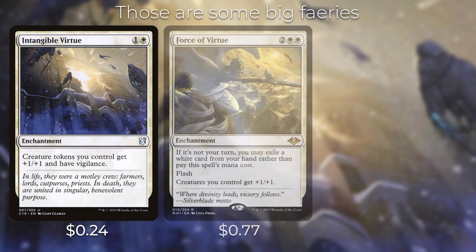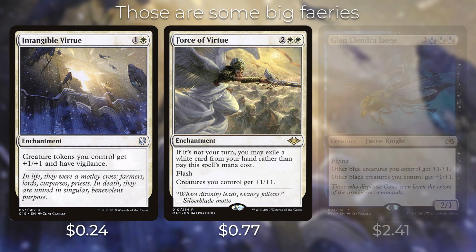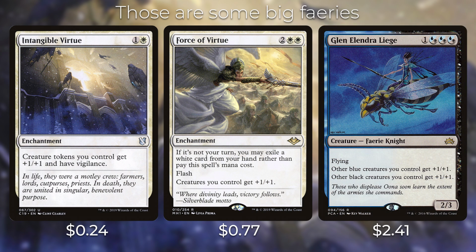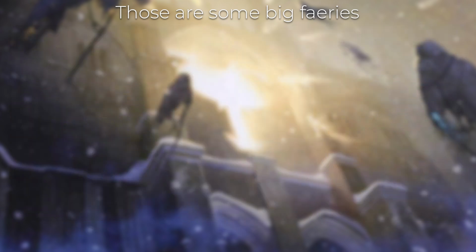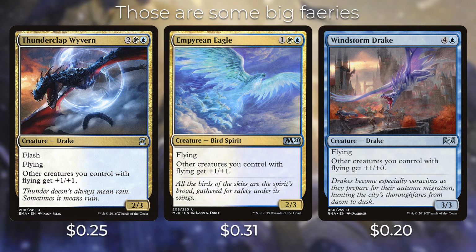Then there's Force of Virtue. 2 white for an enchantment. If it's not your turn, you may exile a white card from your hand rather than pay this spell's mana cost, and it has flash. Creatures you control get +1/+1. Then there's Glen Elendra Liege. 1 hybrid black-blue, hybrid black-blue, hybrid black-blue for a creature with flying. Other blue creatures you control get +1/+1, and other black creatures you control get +1/+1. Then there's 3 other creatures that pump our flying creatures by +1/+1: Thunderclap Wyvern, Empyrean Eagle, and Windstorm Drake. Windstorm Drake only gives +1/+0.